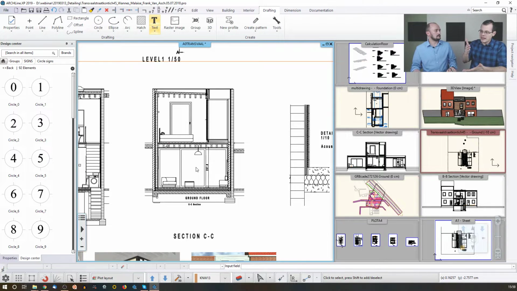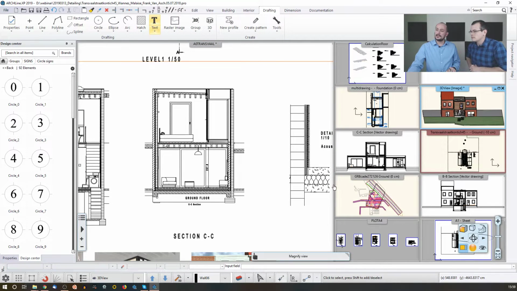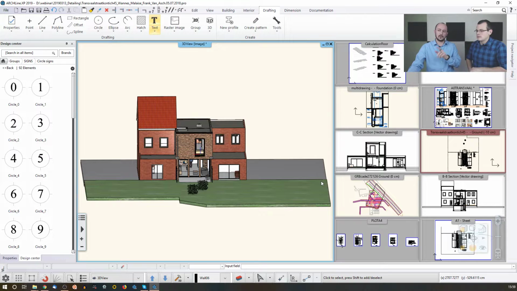You don't have to create everything for every single project, but this only works if you have the same kind of building. Well, I think this building could be something similar. I think this wasn't, but it could be. Just imagine a newly built area of a city where this is a type building, which is built from place to place, all the same, with different layouts. So you just design the generic one, and then you save that project, and all things that you already created will be kept.